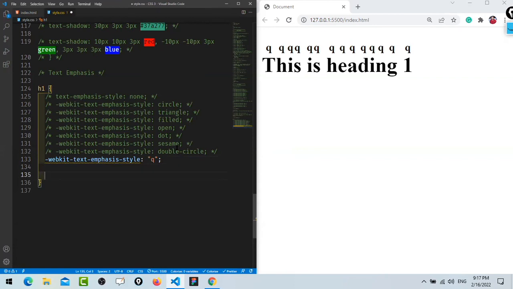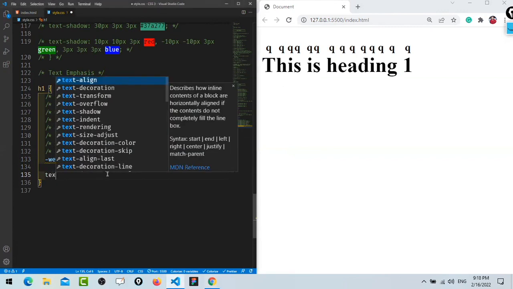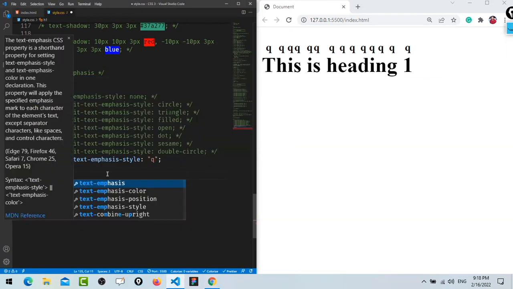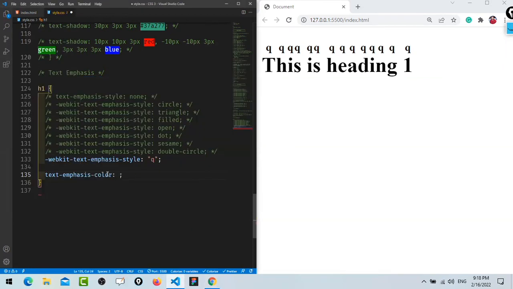After this, we have another property for text emphasis, that you can change the color of this text emphasis, whatever we have on top of it. So for that one, simply you have to use text emphasis color. I'm going with red. Again, it will not work because here you have to add what?